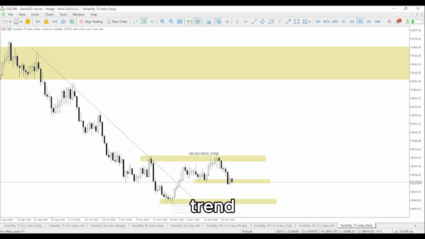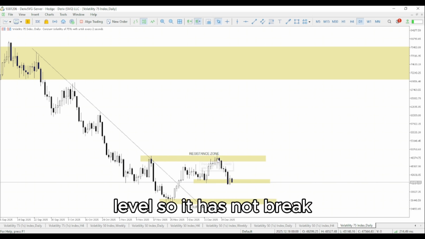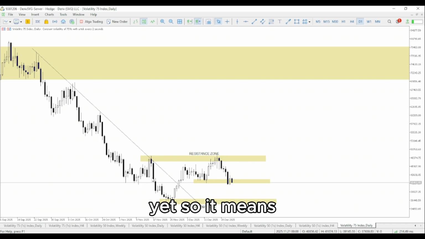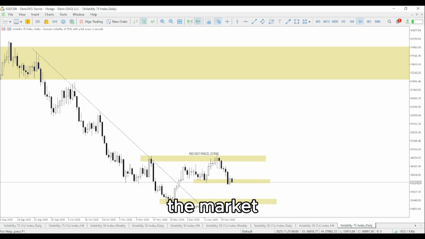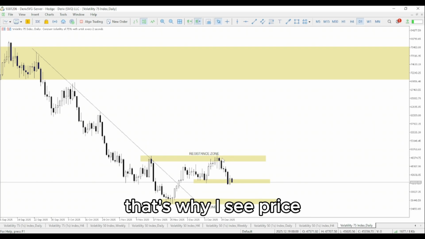So in this case, this trend line has been broken. You can see this trend line has been broken, but this is a major resistance level, so it has not broken out of this structure yet. It means the market is still in a downtrend. This was only an upswing in a downtrend market. You understand? Market moves in swings. Once the market creates an impulsive move like this, it will create a retracement move, an impulsive move, a retracement move, an impulsive move. Then this retracement move came, and we also see that the market broke out of this trend line, and the impulsive move ended at this resistance level, which is the key level. That's why I see price fall down.